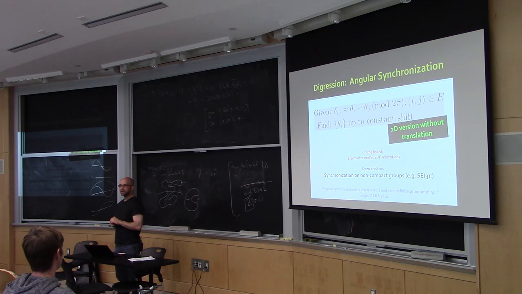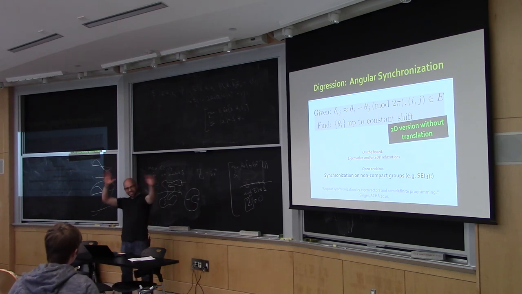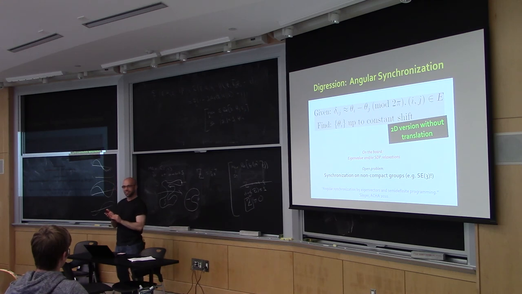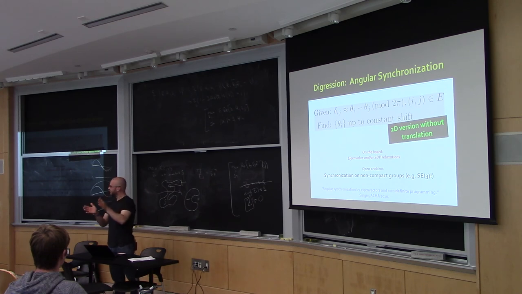Then in SE3, where I just add this one additional kind of innocent looking thing, which is translation, then what do we do? Then it's actually unsolved. So I think it's open how to do this in a convex fashion. There's some interesting things that try to projectivize the SE3 into a sphere. These are a little fishy. They're not fishy. I mean, they're perfectly mathematically fine. I hope you're not watching this.